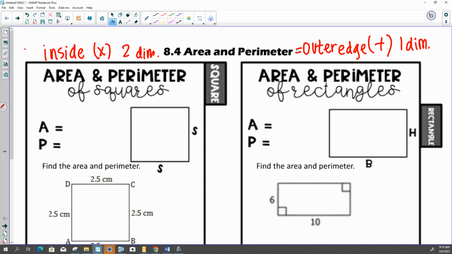So for example, this carpet on the floor, it's 2 dimensions. Can you imagine if you ordered 45 inches of carpet and they gave you this big long string that you'd have to wrap around the room? No, we get it in square units. It's a big roll, and it covers a space.